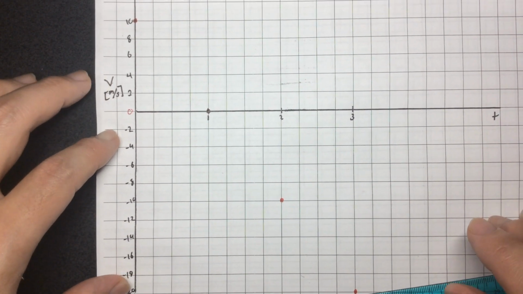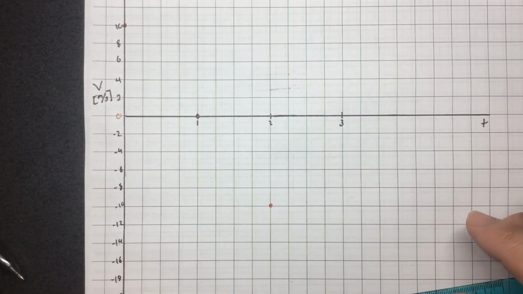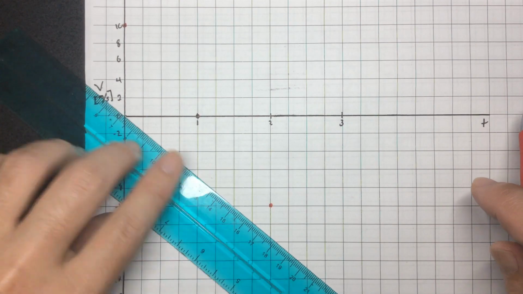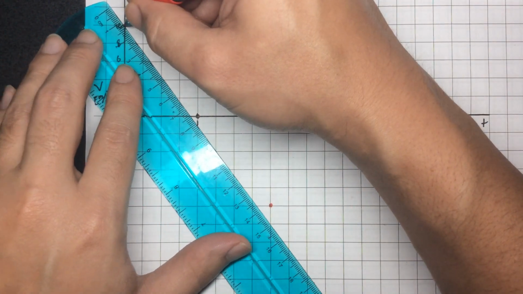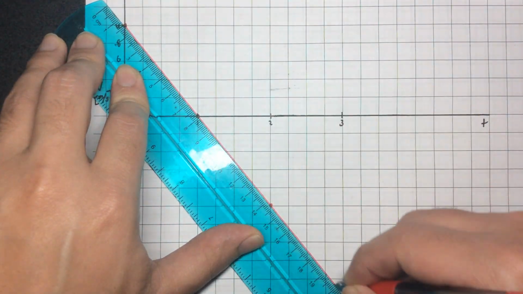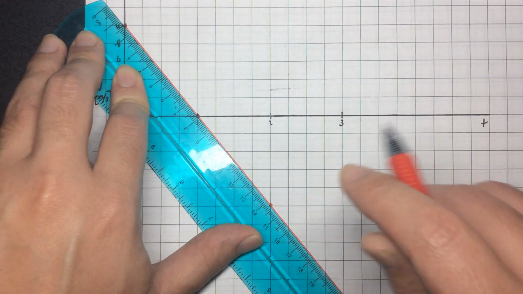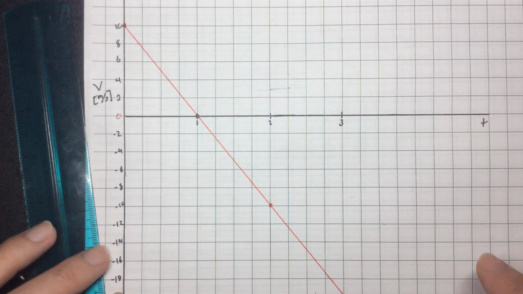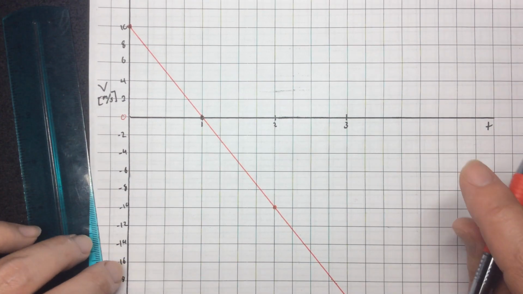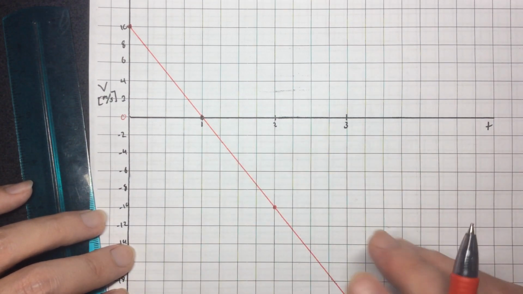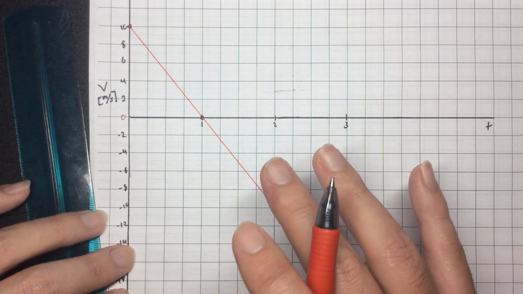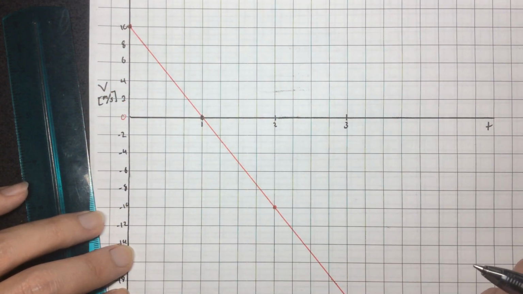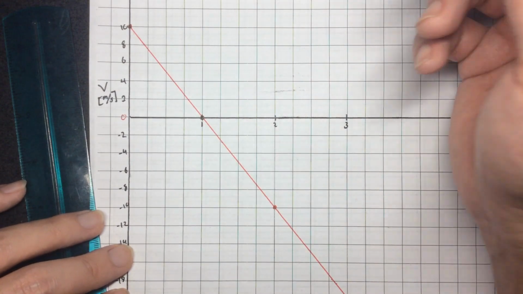And so what you should notice is that this line is very, very linear. In fact, perfectly so. And it should be, and there's a reason for that. So we're going to take a look at what this means and if it makes sense. If you graph out the velocity of the object as time goes on, it makes sense that this line has a linear downward slope. And next would be, what do you mean by slope?